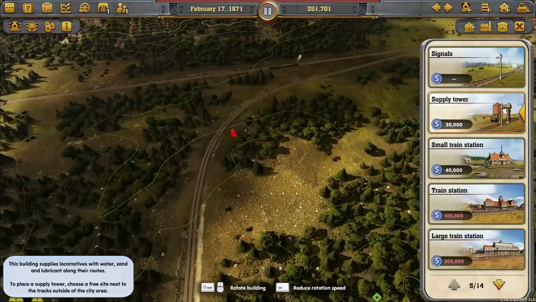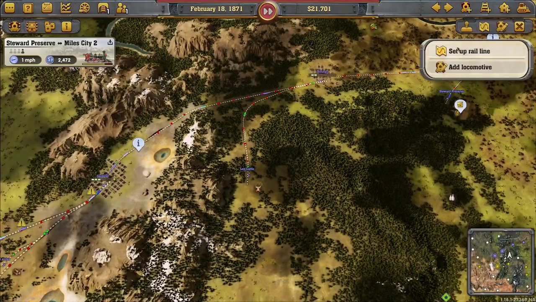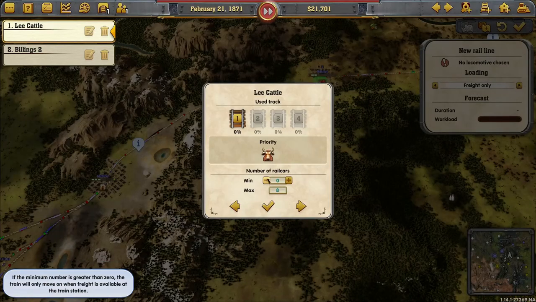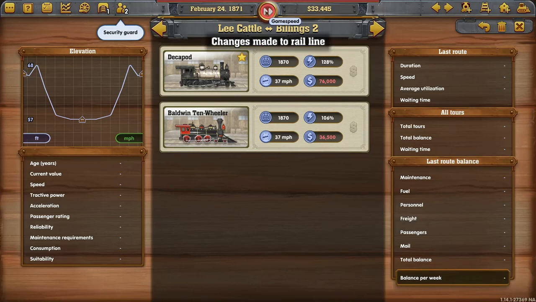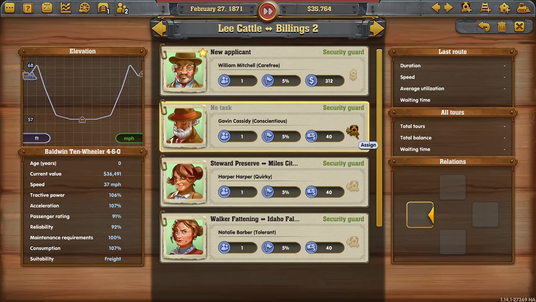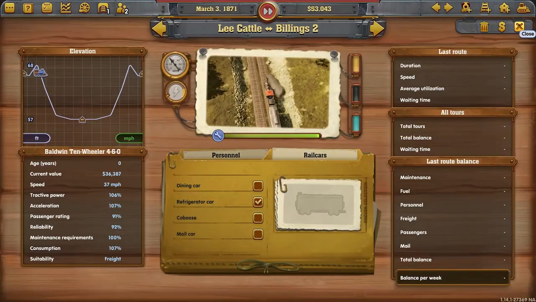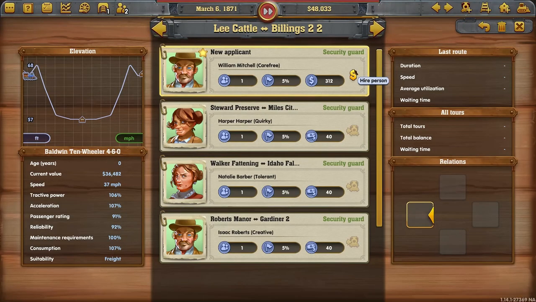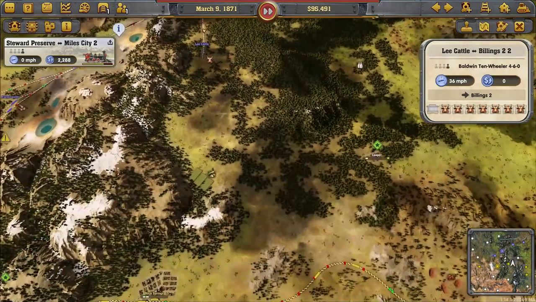Okay, let's get one of your trains here. And let's run a line from here to here. Freight only. Oh, we need money. Okay, Decapod, security guard, and refrigerator car. Then do one more train. Let's put the other security guard here. Okay, good. So that's good.